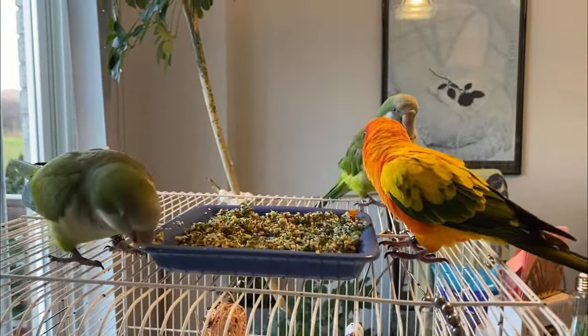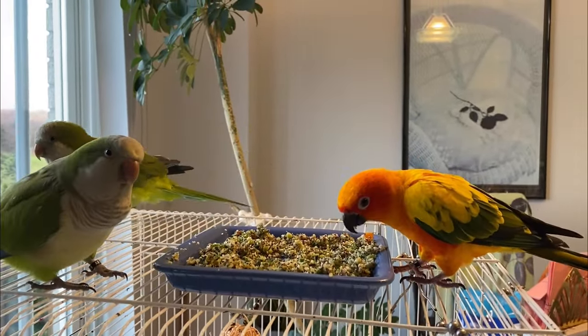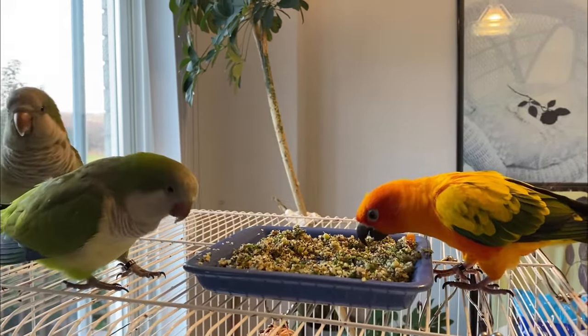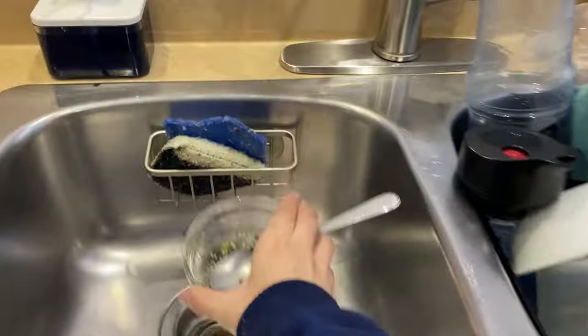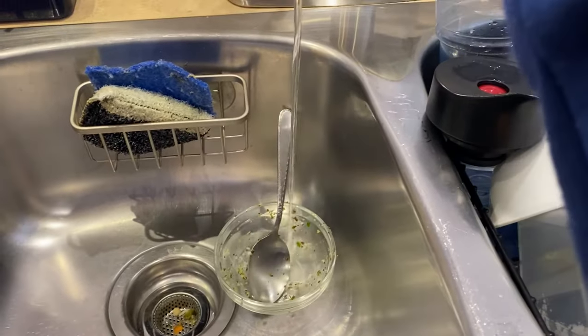Look, are you guys in breakfast? Nom, nom, nom. Luca's thinking about it. But eventually he will eat vegetables. I think he's just curious about what my mom's doing. She's just right behind me. I like to clean this up first because this does, when it dries, get really hard to clean up.